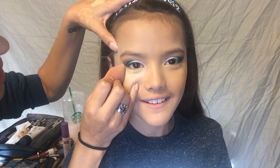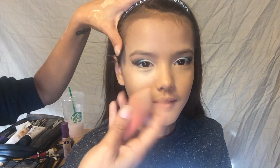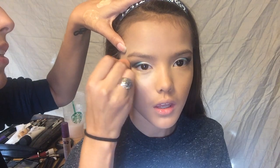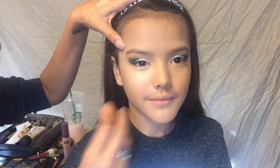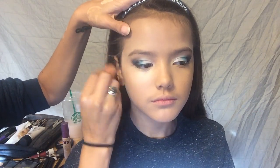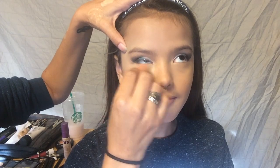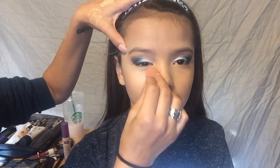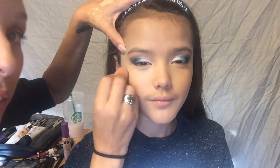Your hand's on my hand, you're dabbing it. Yeah, I was trying to get rid of some excess concealer that was just getting in the way. So then I blend out this line. I don't want it to look like a sharp line, so we blend it out and bring it just a little bit into the shadow so that it doesn't look like a sharp line, unless you're going for that look, which you could totally do.